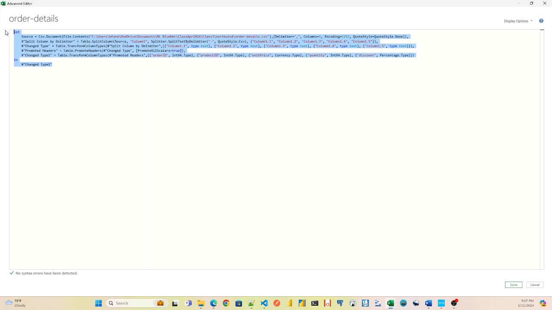In this class, we're not going to go into details of M language. M language is designed to be generated by us just using Power Query Editor, but it really helps to understand it, because sometimes you can make it a lot more efficient by making manual changes to that M language.